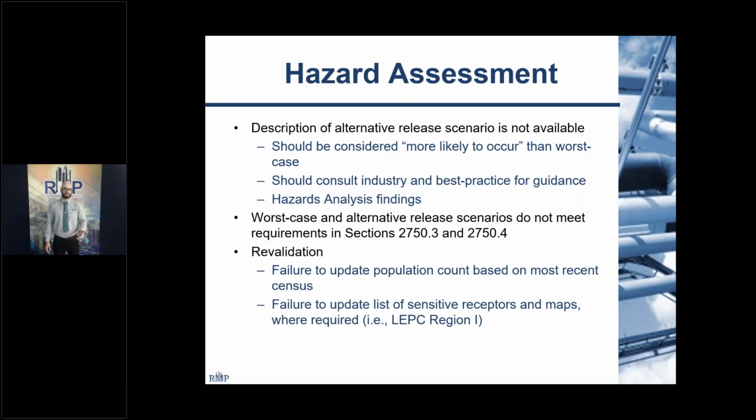And you want to make sure that you're abiding by these guidelines so that your hazard assessment is performed correctly. For revalidation, failure to update population count based on the most recent census and failure to update the list of sensitive receptors and maps were required for, especially for LEPC Region 1 in California. These are common deficiencies that we see and can result in, again, fines for not meeting regulatory standards.